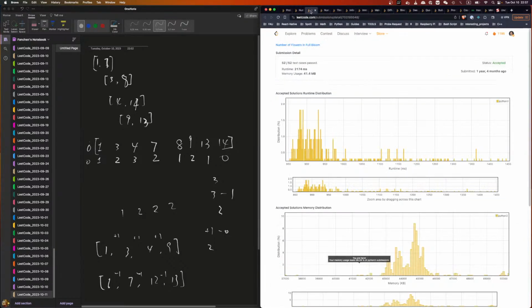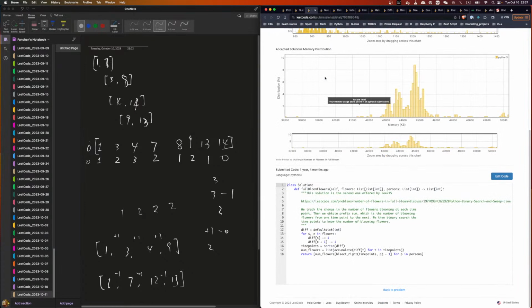Wow, this is amazing. Holy crap. All right, this is a good solution. Yeah, this is my current method. The diffs, default dict.